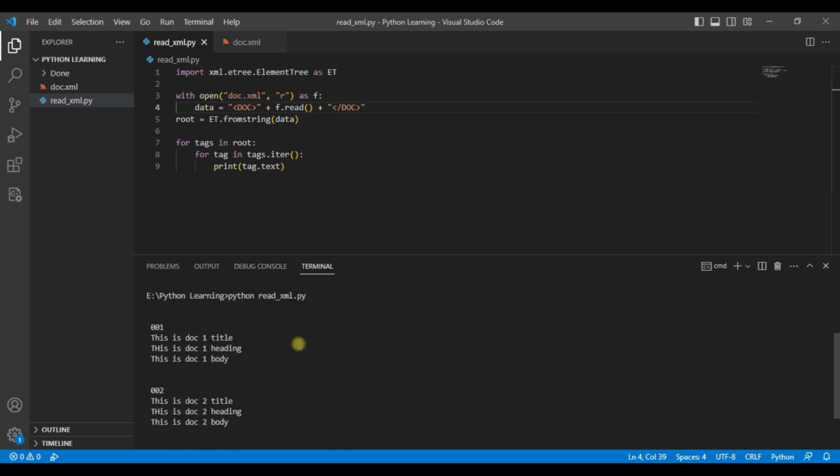You can see it's printing the whole of this, but this space here is because of this iteration. Let's try to strip the white spaces.